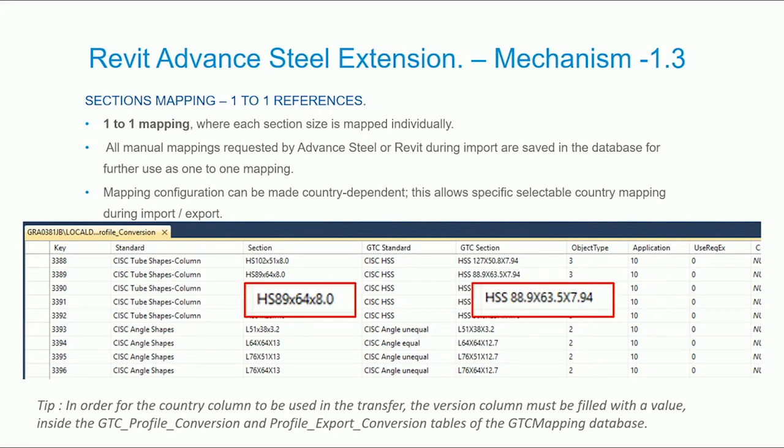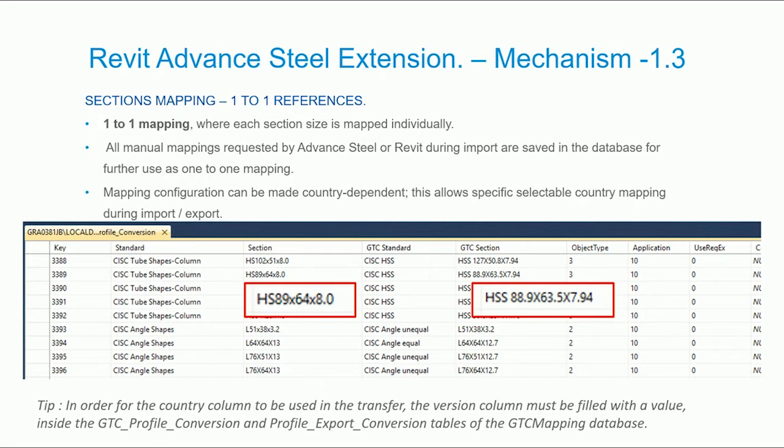This is quite common because although section names appear to be identical, when you look at them in the different platforms, you'll find little changes, like the two examples in front of you here. If you look closely, one says 89 with a lowercase x, 64 lowercase x 8. The other is 88.9 with a capital X, 63.5 X 7.94. So the two would never tie up because the names weren't exactly the same.